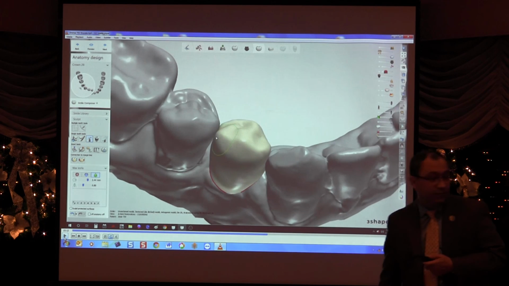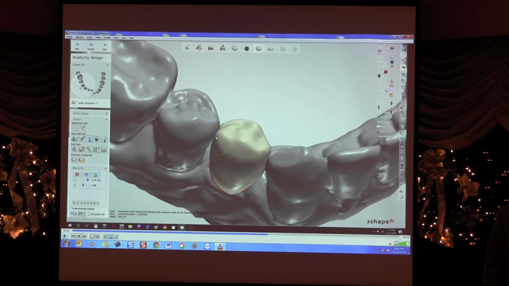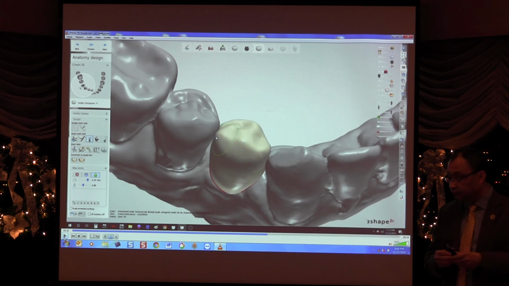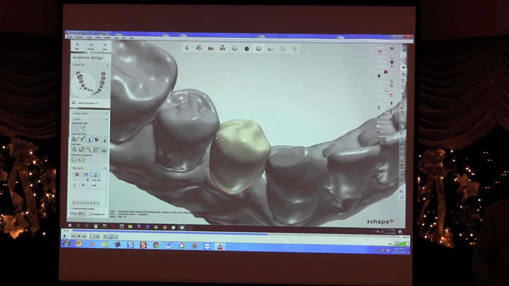Just one quick thing, where you saw those little red circles for the contacts? The beauty of that is that we can now work mathematically with you. So if you get a couple of them and say, you know what, your contacts were a little tight, Shuaib knows that what set those circles, he had set to .05. So he can set it to .04 and ask you how your contacts are. Once we get it to where you're comfortable with that contact, 97% of the time those contacts are going to come back the way you want them to, because we've set that mathematically, and 3Shape is very, very consistently accurate with that stuff.